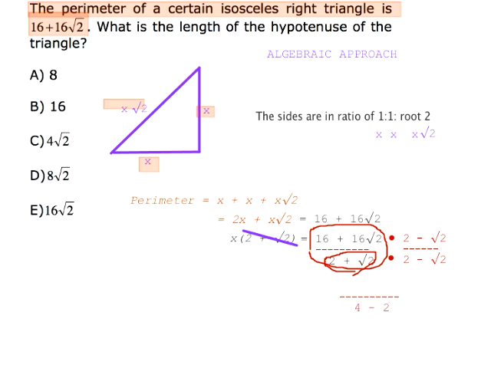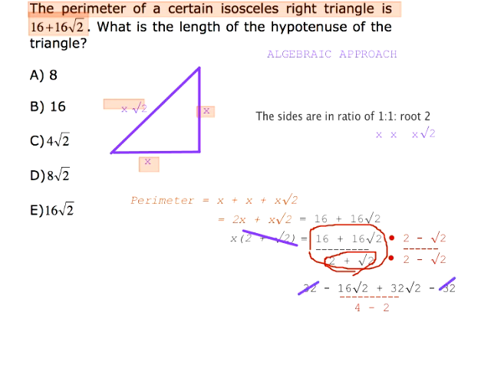The top you're just going to have to do, though. You're going to have to multiply it out. It's just going to be kind of icky. So here you've got 16 times 2 is 32. You got 16 minus 16 root 2 plus 32 root 2 and then minus 32, and we went off the page there. Because the other 16 square root 2 times square root 2 is 16 times 2. So that's where this 32 comes from.